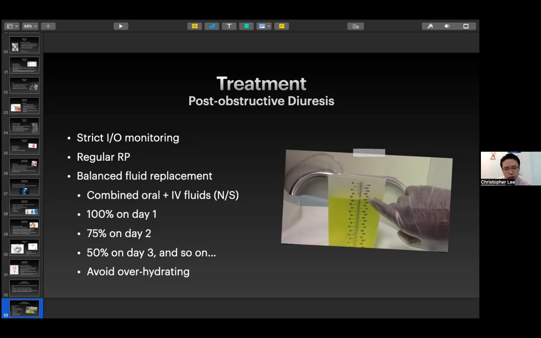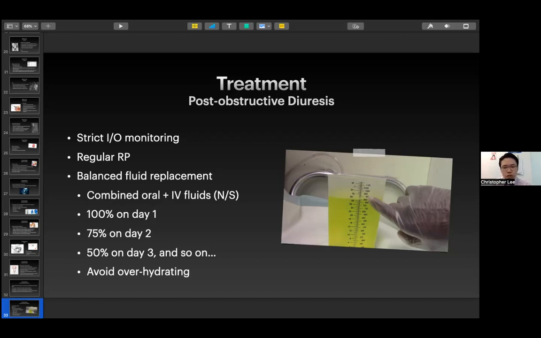For example, the first morning shift is from 7 to 2 p.m. So over the next shift from 2 to 9 p.m., you'd be replacing the exact volume of urine that the patient has produced. So you do this for day 1, and on day 2, you reduce that to 75% volume replacement. On day 3, you can reduce that to 50% and then reduce it to 25% on the 4th day, and so on and so forth.